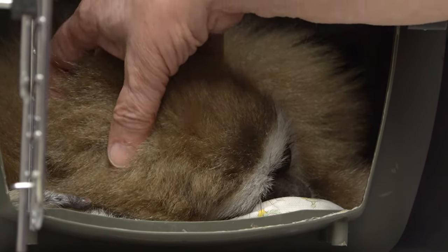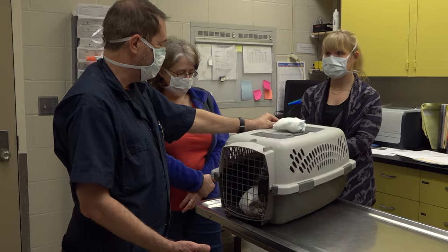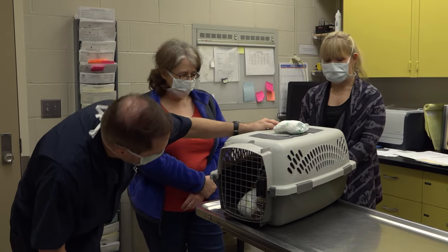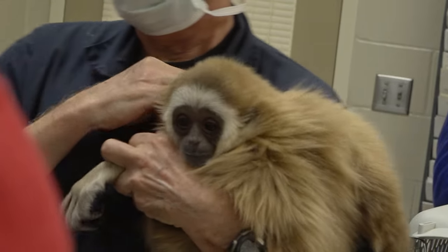I can't even imagine what it would be like. She's extremely agile and doing things that she's never did before — jumping up on things, very accurate where she lands now, instead of stumbling around and banging into stuff. They're very accurate on their movements. So yeah, it's truly amazing. It's been a huge experience to even get to be involved in this. But for her, of course, it's even going to be better.